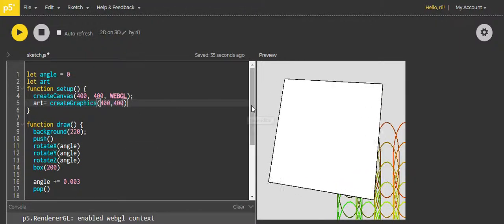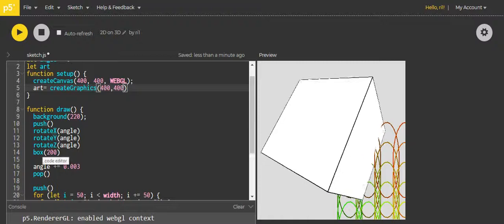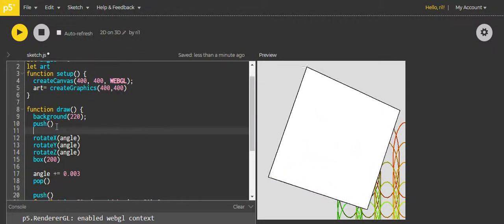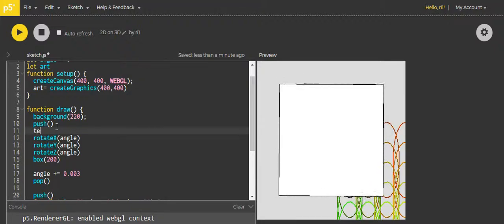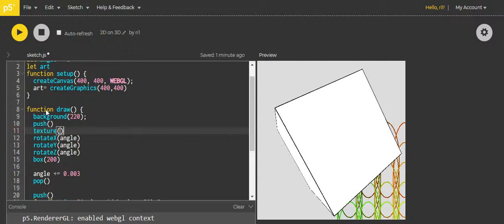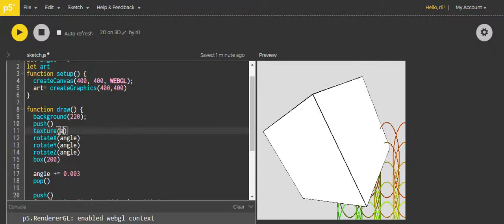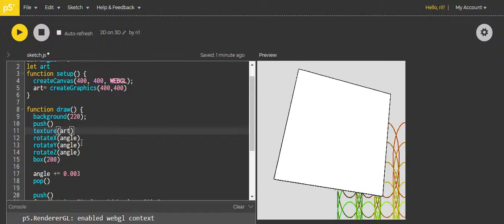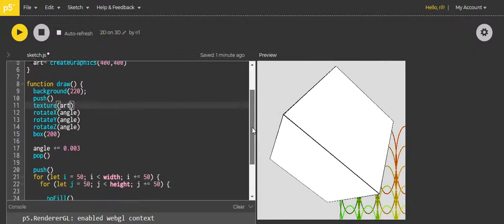And now the next thing I am going to do is, in the 3D, put in the texture the art, which will be calling the createGraphics function and making the 2D appear on the 3D.